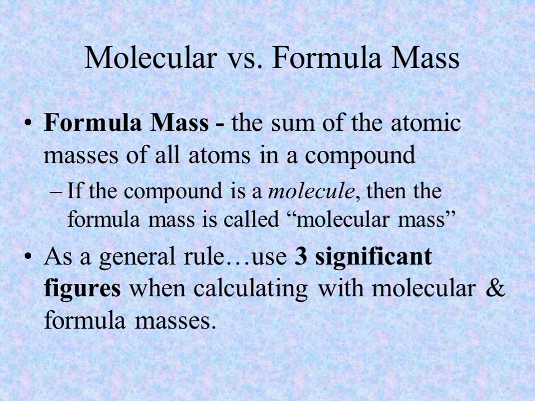Now, as a general rule, if you look at different periodic tables, they will report the atomic masses to different numbers of decimal places, different precisions. But as a general rule, we typically take 3 significant figures from the mass that's given on the periodic table, and we round off to 3 sig figs. So those would be the numbers that we use in our calculations, and consequently then, for many of our calculations, the final answers would then be rounded to 3 sig figs as well, although you need to double check all the values that you're using.